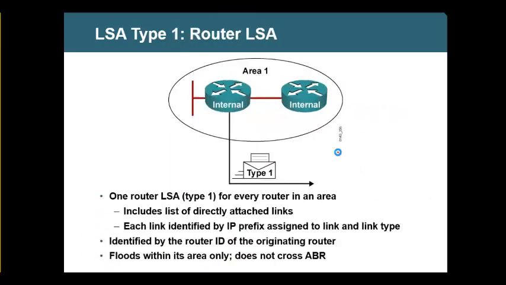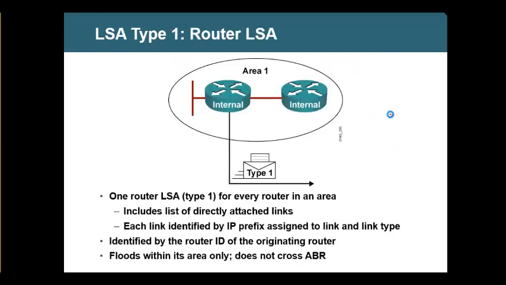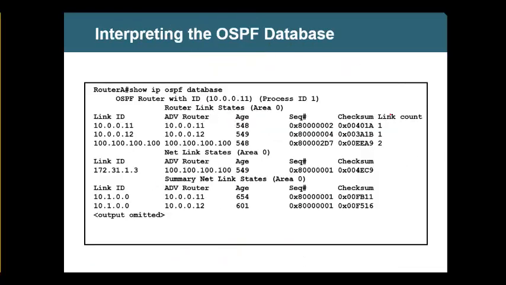So now, this 5 is what is under our control. That's why in these presentations they will not teach more than 5. 1, 2, 3, 4, 5. That's it. So if you want to check the LSA advertisements, you need to type this command, show ip ospf database. So it shows router LSA, network LSA, summary LSA. Type 1, type 2, type 3 are shown here. 4 and 5 will also be shown here. Here they said output omitted because of the space.